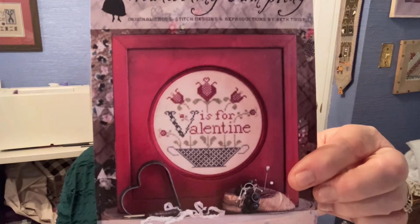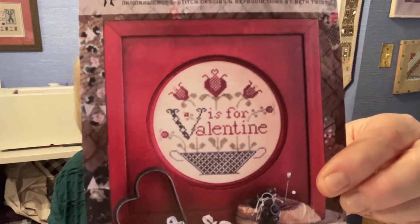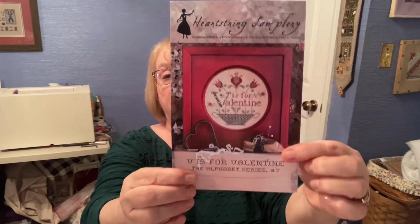Then this was the first pattern I ever bought on Etsy, but I saw it and I was like, oh, I've got to have it. And it's from Heartstring Samplery, and it's V is for Valentine. And I noticed that my Flosstube friend Stitch Rhodey, she's a good one to watch also. If you like to sit and stitch and listen to somebody talk, she's really good to listen to because she has a great sense of humor. But V is for Valentine. It just caught my eye. She even finished hers and got this particular frame. And it's kind of like a Mill Hill frame where it's got the little dowel in the back. So you could prop it on the shelf or you can hang it up. So I thought that was really neat.